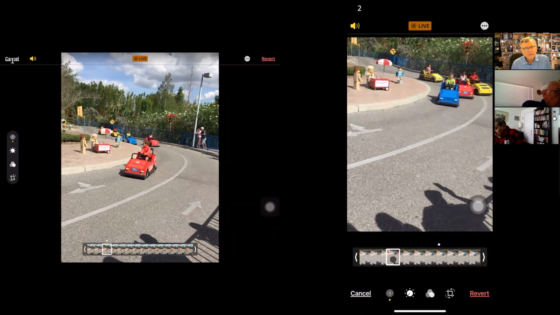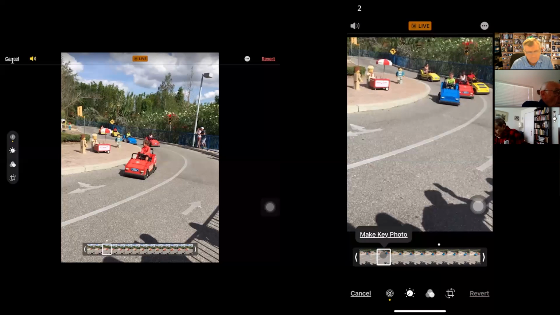I don't get, hold on a minute. Did you start with camera or did you start with photos? I'm on my albums. What I'm seeing it does is Apple selects the frame that it wants to unlive. It's to make the key photo, they call it. Right. And then you change that.